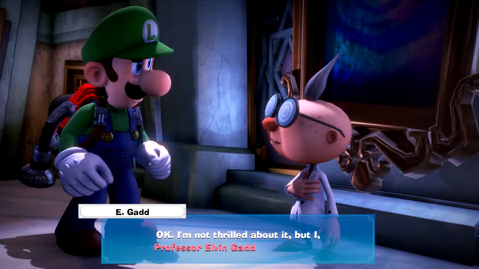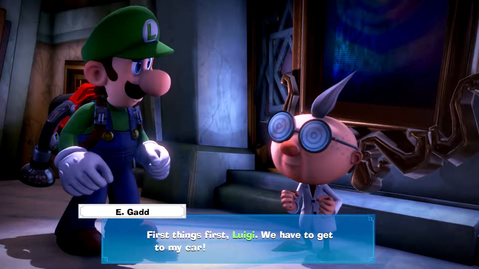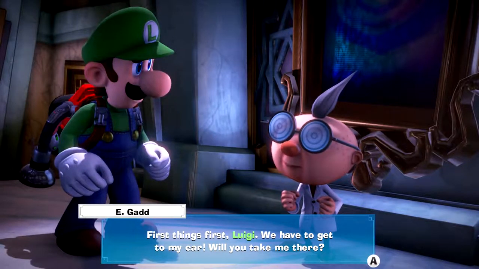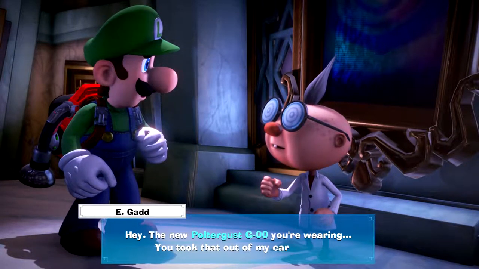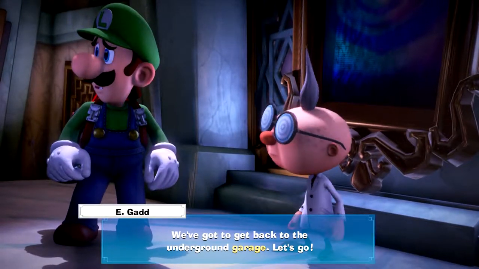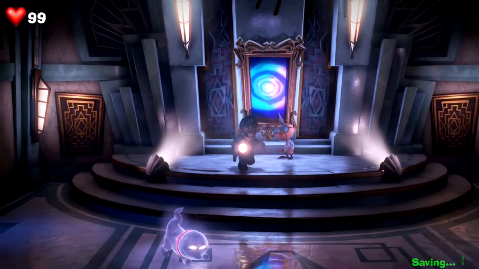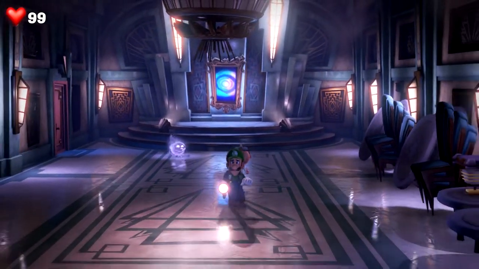Okay, I'm not thrilled about it, but I, Professor Elvin Gadd, have an idea. First things first, Luigi. You have to get me to my car. Will you take me there? Hey, the new Poltergust G-00 you're wearing. You took that out of my car, right? We've got to get back to the underground garage.